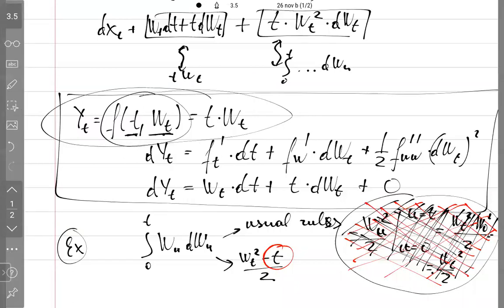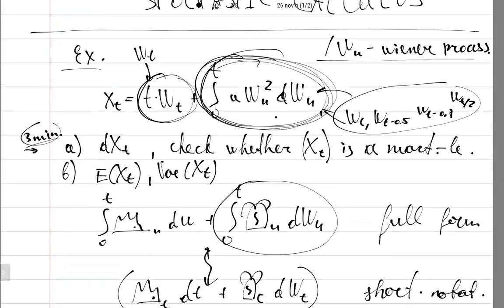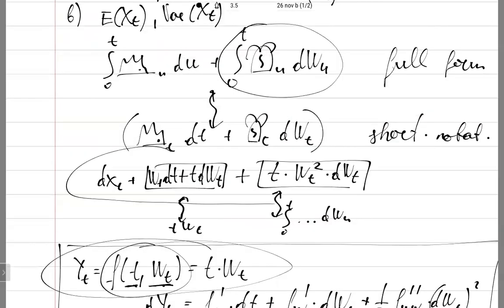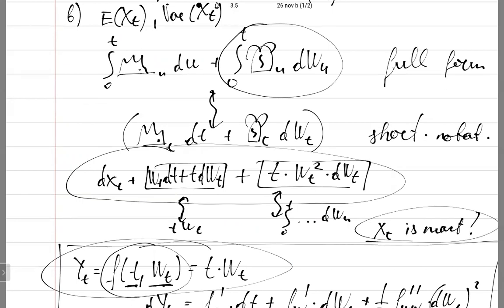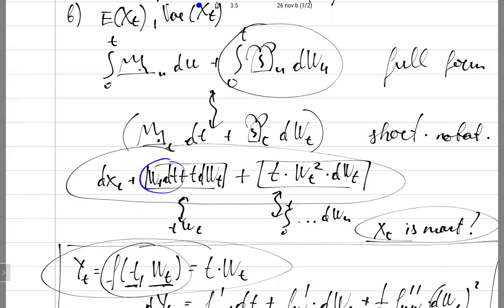Okay, maybe just to not turn the page, because we have found an expression for dX_t. Is it a martingale? No. Why? Because it has the term something dt. Yeah, because of that term. Do I get it right that the term dt refers to the trend part?